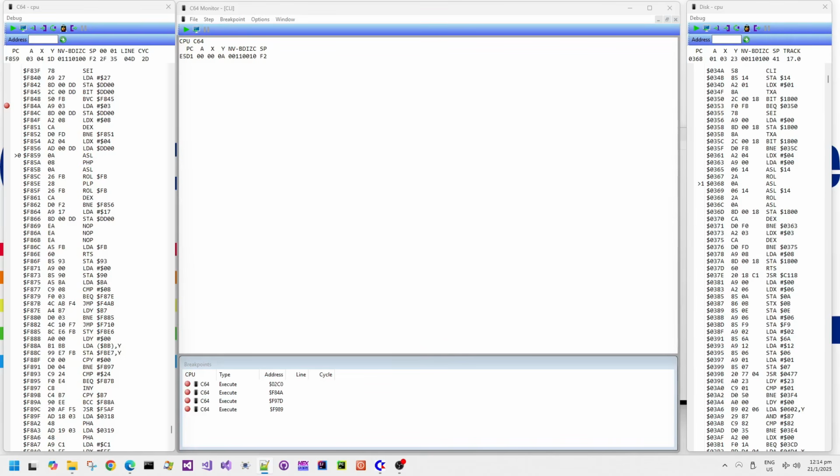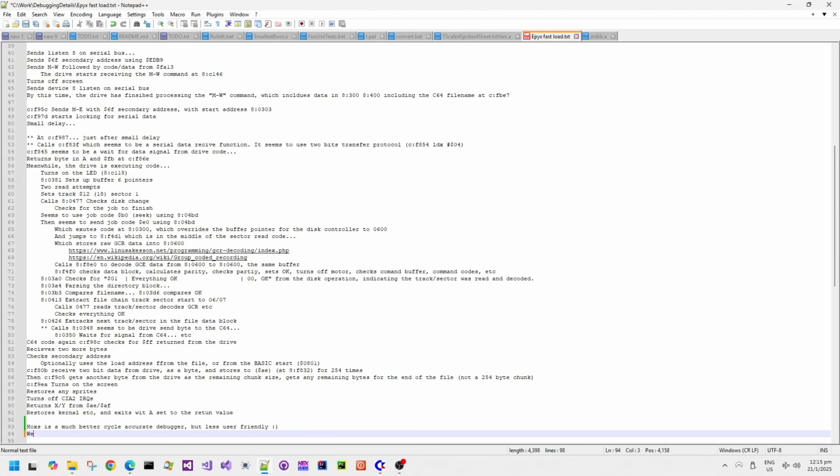So this cycle and instruction level accurate debugging in the HOX emulator is much better for when you're trying to debug and precisely time the debugging of drive to Commodore 64 communication protocol issues. Okay, so we can see the drive code is precisely timed to match with the Commodore 64 side of things. And basically, I much prefer the debugger for the cycle and instruction level accurate timing that it can use.